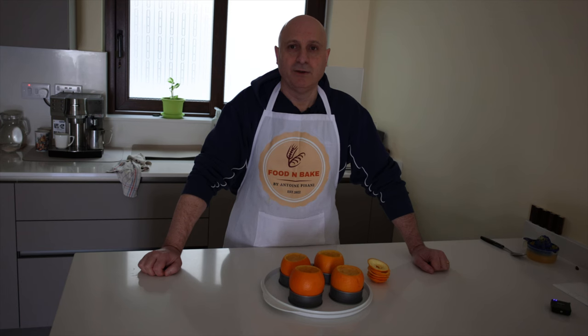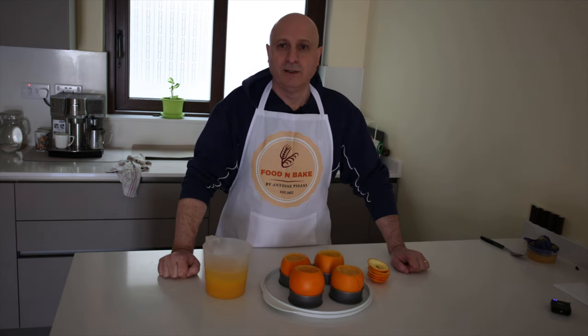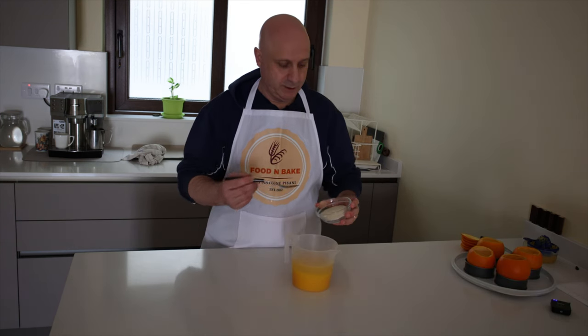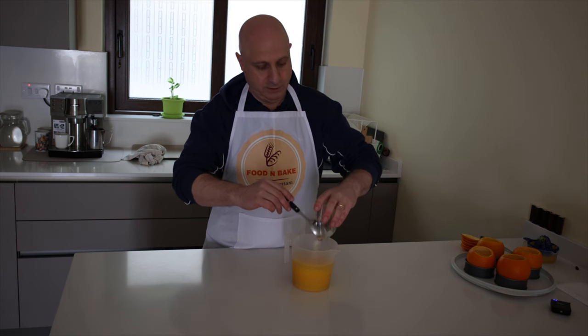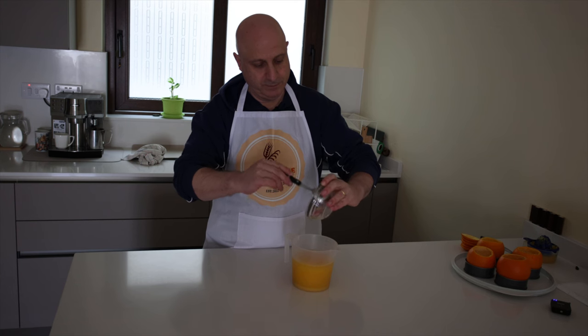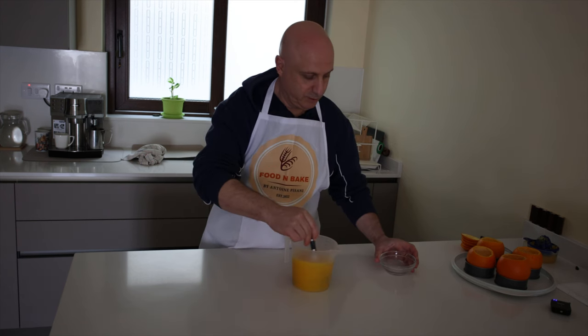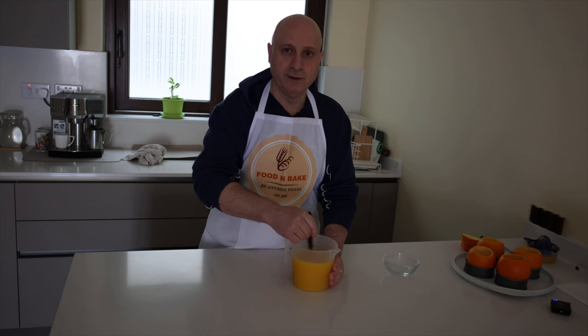Now, as you can see, all the oranges are cleaned, and what we need to do is prepare the juice. Here I have the juice ready. I have the sugar. I put the sugar in the juice of the oranges and I will start to mix it till I dissolve it.